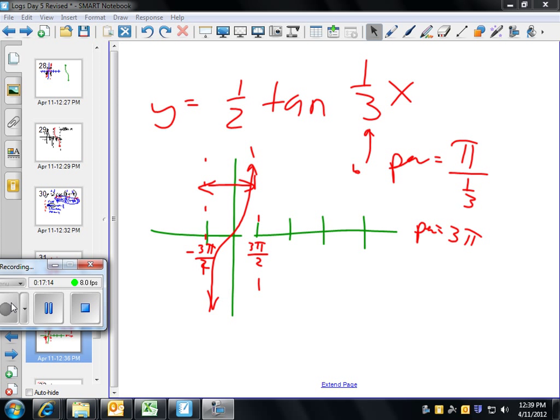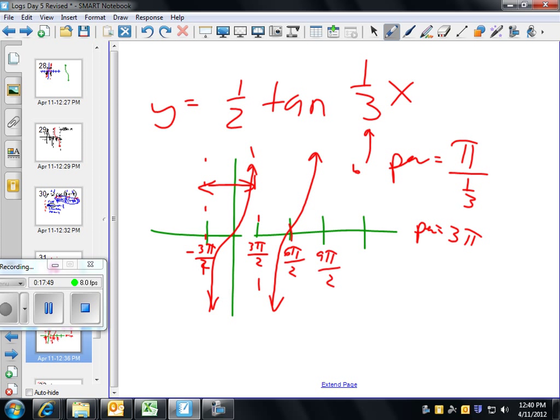So if this one's 3 pi over 2, is there any reason I would ever want to put in another one of these things? Yes, if they ask me for 2 periods. So please look for that. If they ask you for 2 periods, graph 2 periods of it. And then you have to label it farther too. So that can be a challenge for some kids. 3 pi over 2, what's the next mark going to be? 6 pi over 2 is the way I do it. And then I can simplify that down to 3 pi. But 3 pi over 2, 6 pi over 2, 9 pi over 2. See how I'm just counting it up by even little increments there?